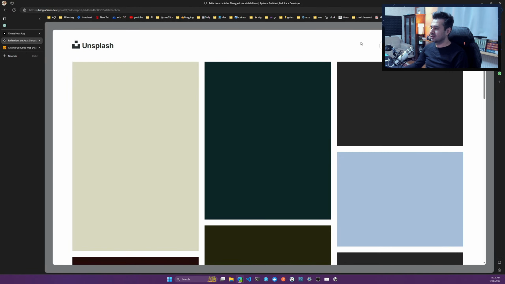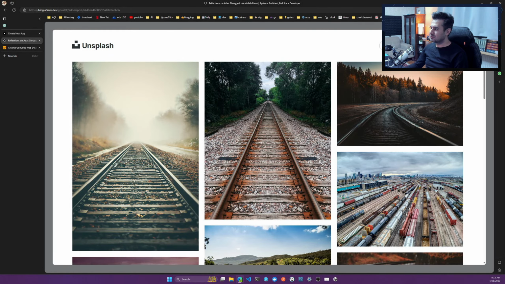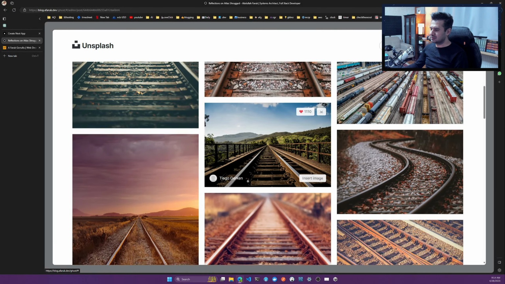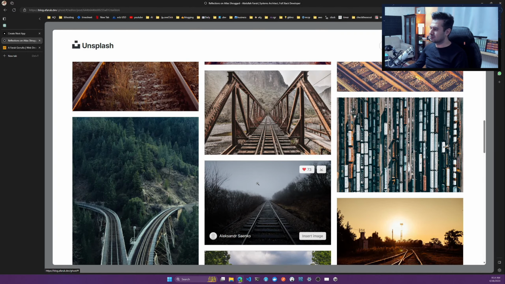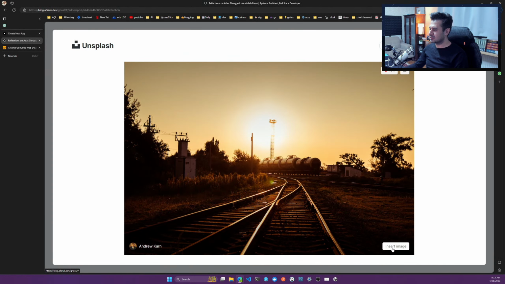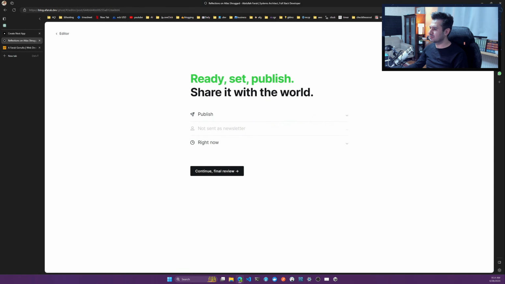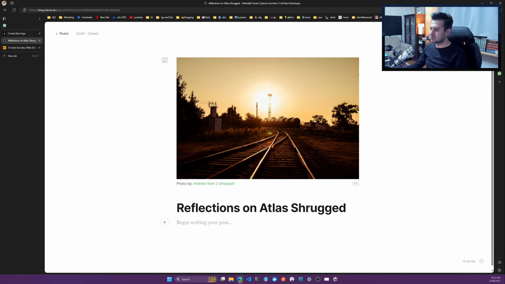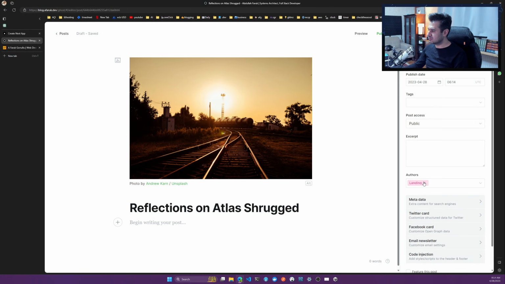Railroads. I encourage everyone to read that book, Atlas Shrugged. It tells a lot about the modern society. Did we change the author? Yeah, make it writings.